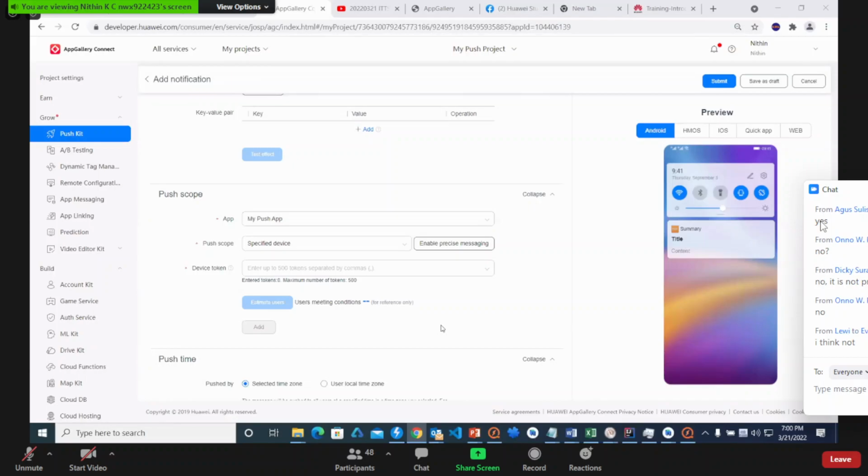Okay, so normally if you're going to use PushKit, you have to use some app server. I mean app server, application, your own server. This app server has some API code and other things that will work, and the particular device will send its ID token to the app server side, and the server database will manage these things. Then communication happens from the app server to the push server, and they will share this ID token and other details together, and it will update this particular side and it will work. So then we no need to bother about how many numbers will come and sending and passing. All the things will work with the help of APIs there.